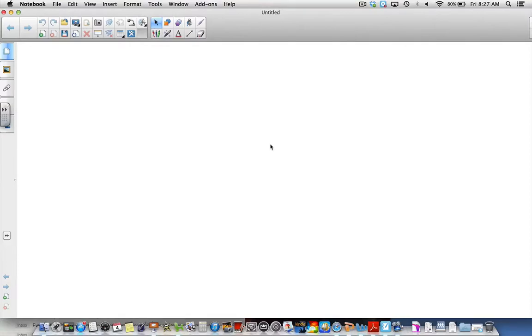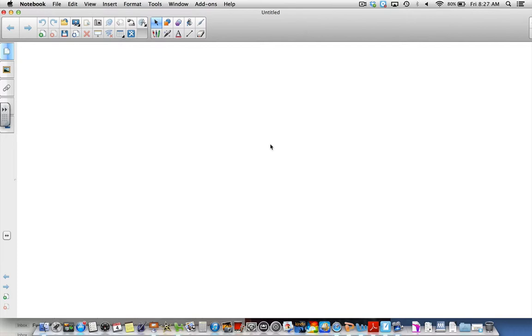Hi guys, today we're going to look at a number of features to create a lesson using the Activity Builder in Smart Notebook. We're going to look at Infinite Cloner as well, grouping objects, text, images, and things like that. So to get going, the first thing we want to do is create the page itself before we go into Activity Builder.